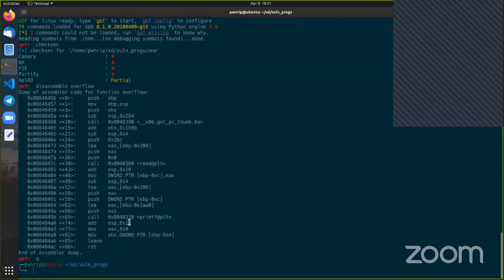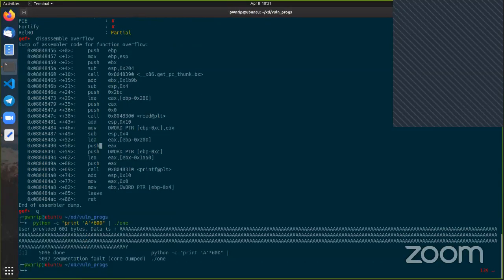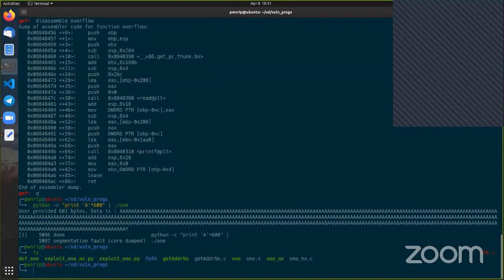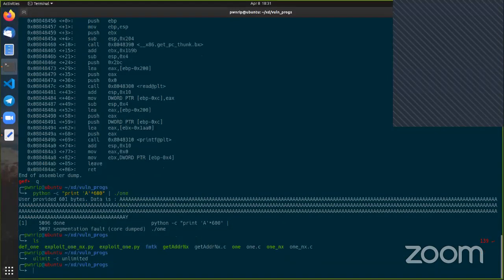So we have that covered, and just to confirm everything, let us see what happens if we send 600 bytes. The program should crash, but it should not give us the error that stack smashing has been detected, right? And yeah, there is no stack smashing detected error, and the core has been dumped, though we do not get a core here just because we need to get the core.